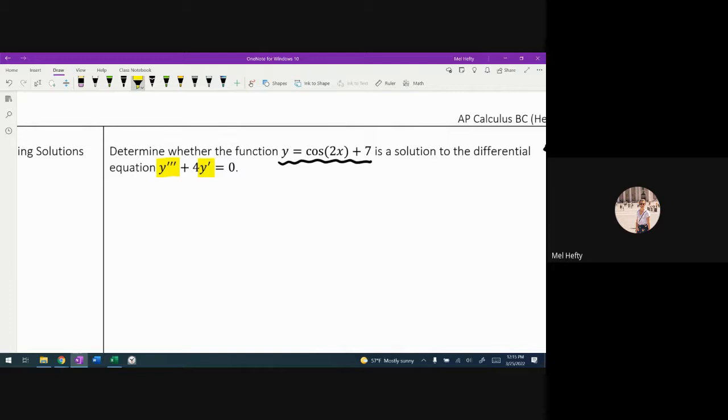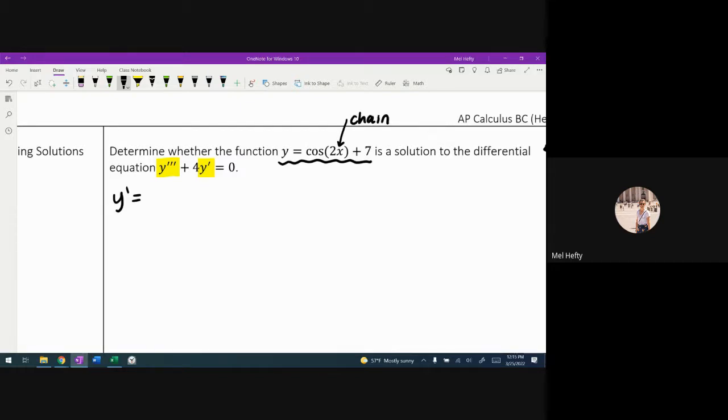Y prime is our first derivative. What's y triple prime? The third derivative. So we're going to collect those derivatives. We're going to plug them in. We're going to see if we get something that's true or something that's false. As I am writing down y prime and starting to think, is there anything you want to remind me about the derivative I'm about to take? Oh, chain rule. Why chain rule there? Yep, cosine is happening to 2x. I like that. So this is our chain rule.